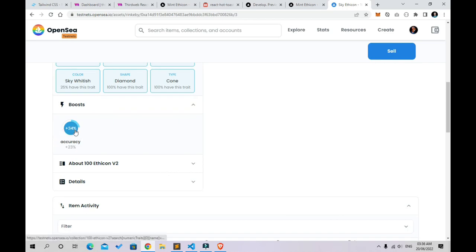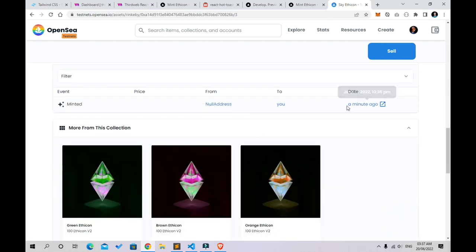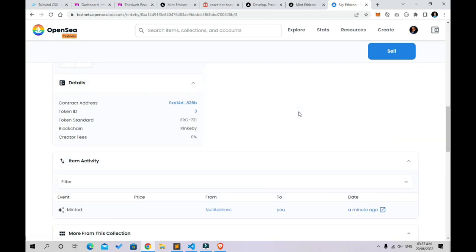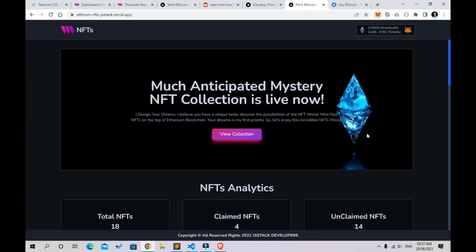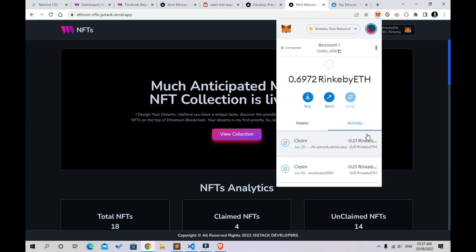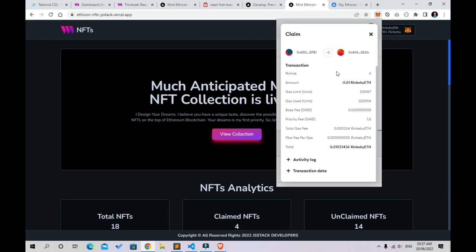We even have accuracy 23%. Oh, description detail, and a minute ago NFT is minted from the deployed version. That's so cool. In Metamask, you can check the claimed ID, transaction ID. Okay, and you can check everything.